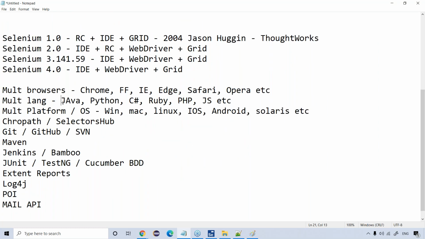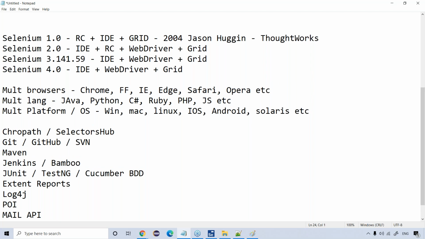Right? I myself have used these languages. I've used Ruby as well, I've used JavaScript as well. I have even created a course on Selenium Python, and also Selenium Java. The first language when I started was Java itself. And if you know the basics of any language, you should be able to migrate to another language within a month's time, or even less than that. Right? So these are the features of Selenium, and some of the integrations that Selenium supports.